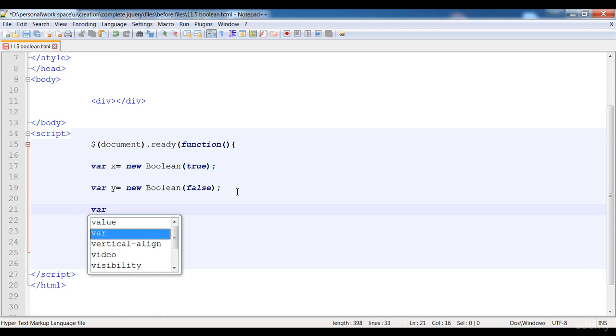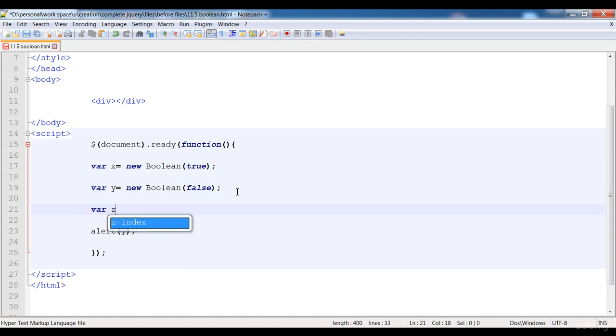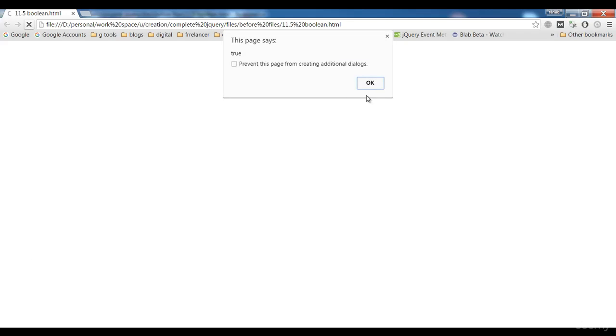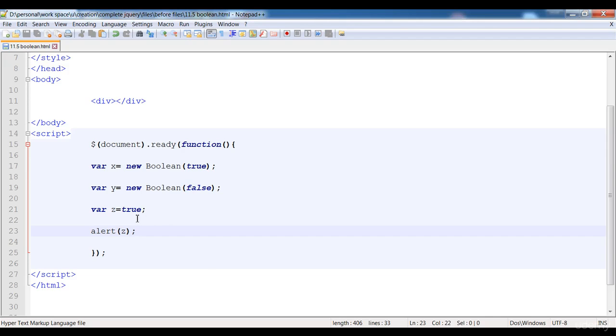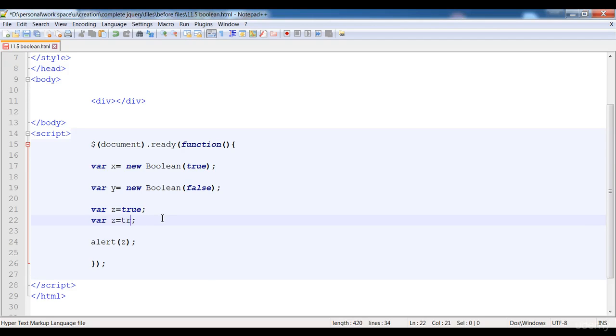So what you need to do is just declare a variable like this. Here I have declared the variable. You don't need to write new Boolean and all this. You just need to write equal, and then you can give it the value true. Now this true value is saved inside z, and z has now become a Boolean variable. It has the Boolean value. And now if we alert out z, you see that it has the true value. And in this way you can also create false.